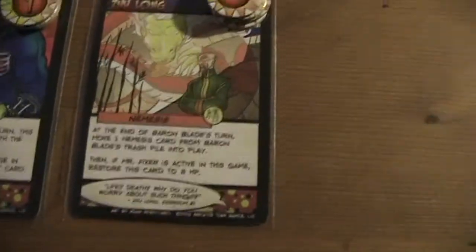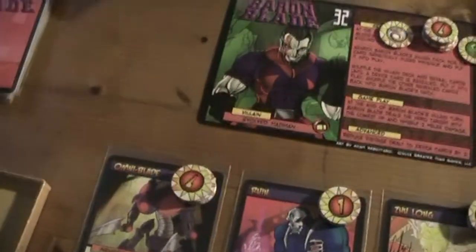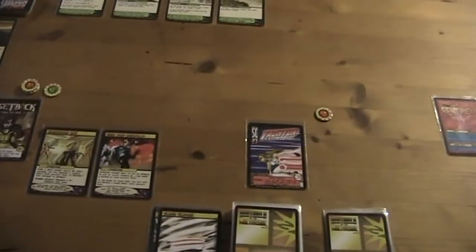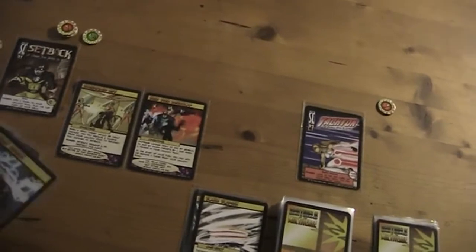And now it's Zulong. And now let's see, is there a nemesis? Luckily not. So in this case, it's pretty good that we have this Ironclad Maintenance Bay, because it removes the nemesis cards from the pile. Okay. Let's see what we can do.